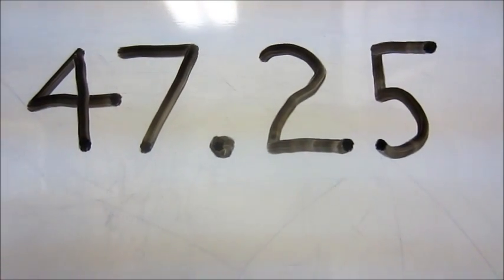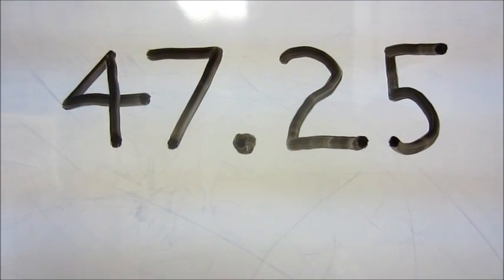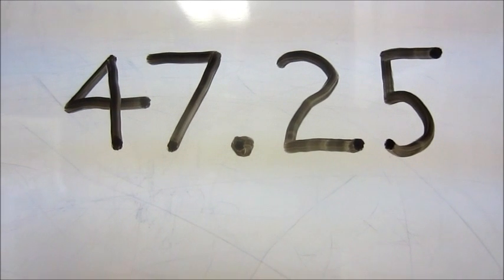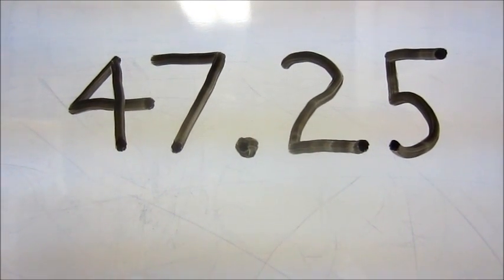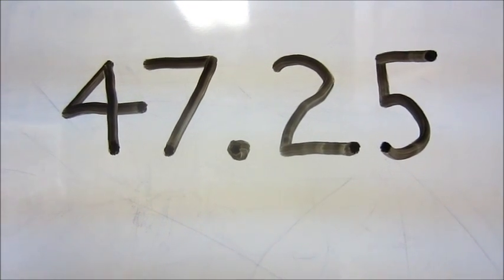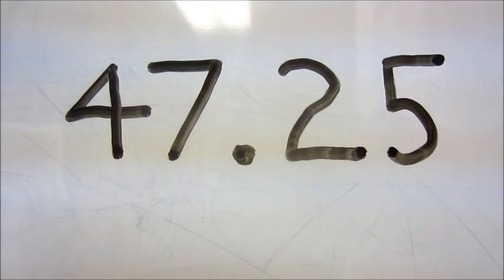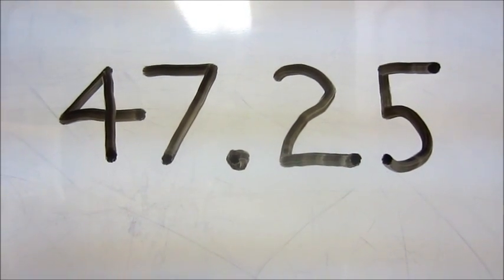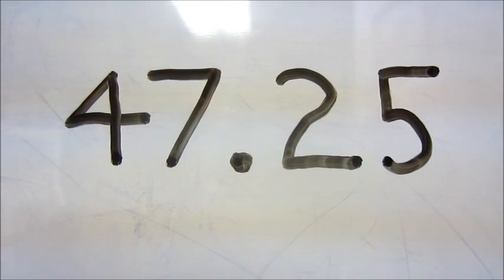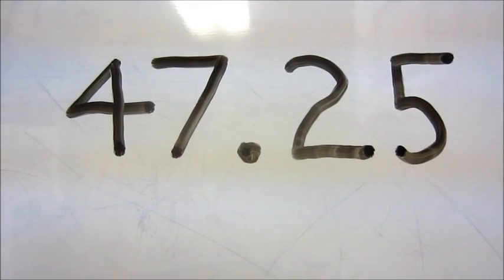This is because we often have to write decimal numbers to the right of the decimal point to show digits that are part of the 47. So we read this number as 47.25, or 47 and 25 hundredths, where the digits 2 and 5 are part of the 47. We need to write our decimal here to show that the 2 and the 5 are a part of 47.